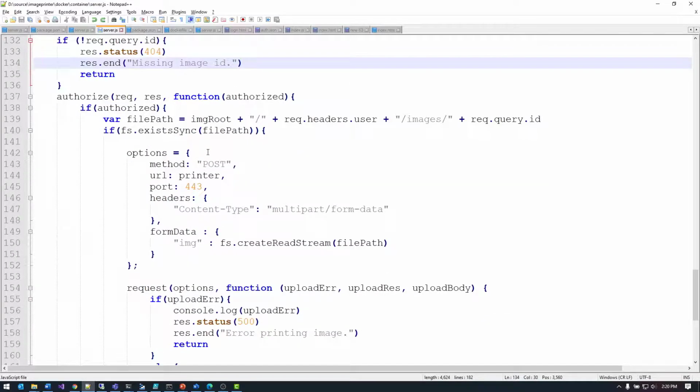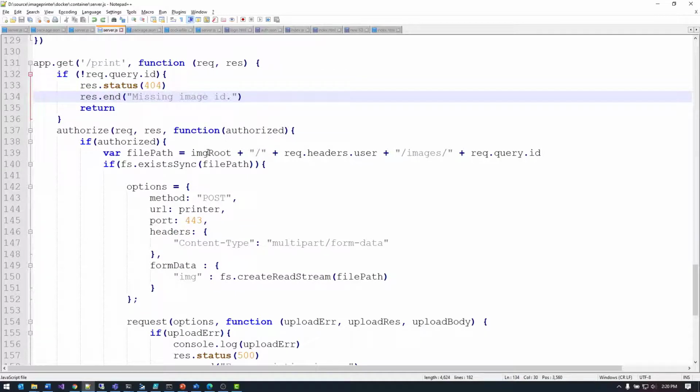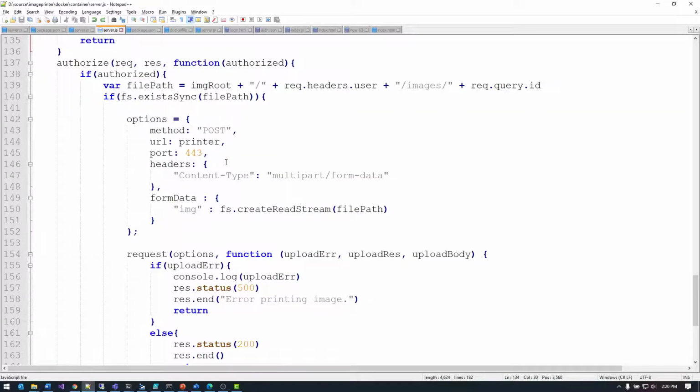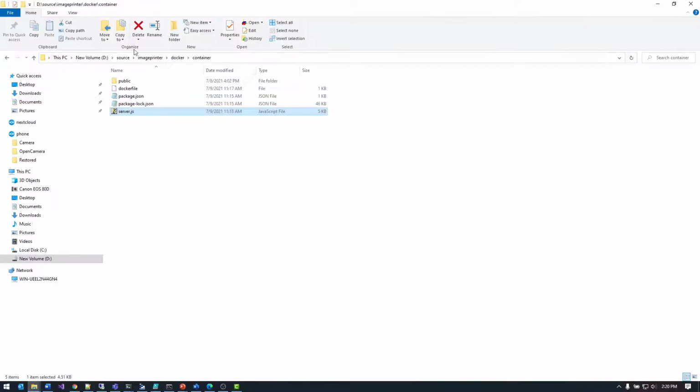I originally was going to try to do something like CUPS and use the common Unix print system on a Linux container to try to invoke a printer job across the network using that. I had mixed results with that approach. Instead, what I ended up doing is I basically just ripped out the guts of this piece right here and replaced it with an HTTP post. And what that HTTP post does is it takes the image and sends it over the wire to a print daemon. And the print daemon is what is in that other folder that we can look at here.